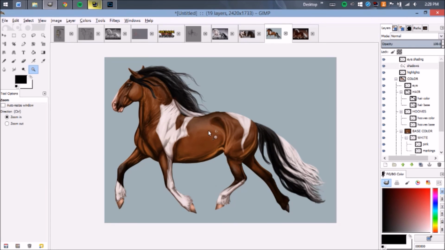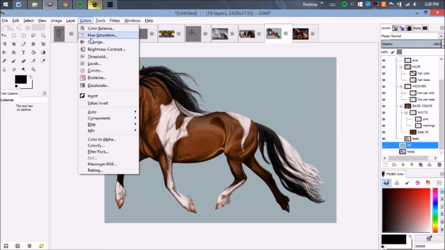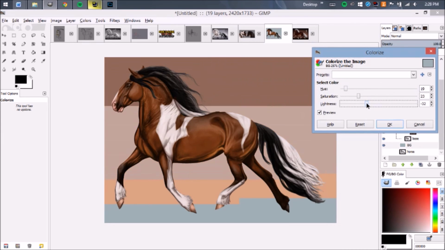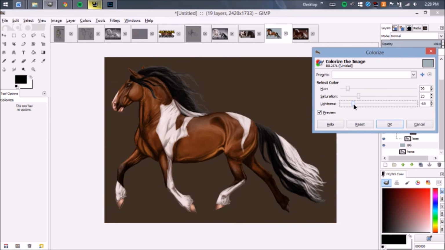You can certainly add more layer groups and separate things more if you want. And then I normally like to change the background into something that matches what I just did. So like, I don't know, reddish brown color.